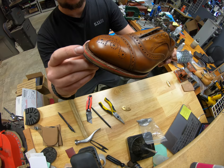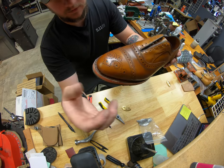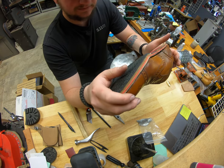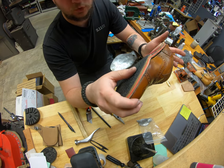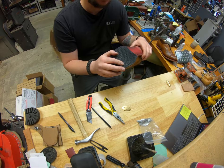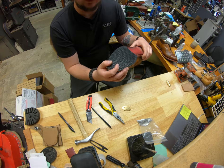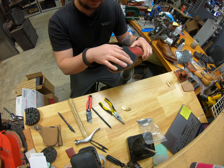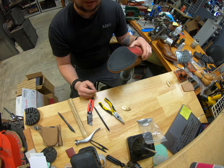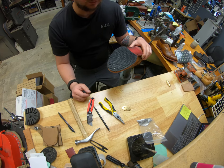wear into the welt area right here where the sole is stitched to. Then you have to have the welt replaced, which adds to price, and overall it ends up being more costly for you. And in some cases you might not even be able to save the shoes even with new welt. I've come across a handful like that where somebody wore them down so badly on the toe, and they still had plenty of wear in the ball of the foot area, but they wore out that toe so badly they damaged not only the welt but the leather as well right underneath the welt.